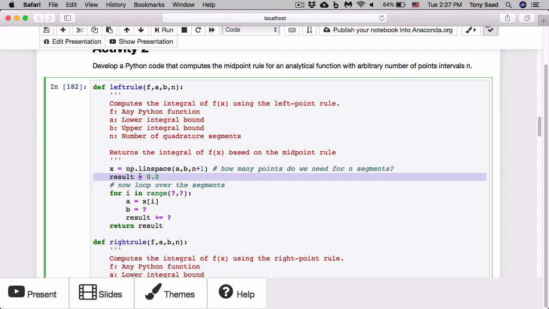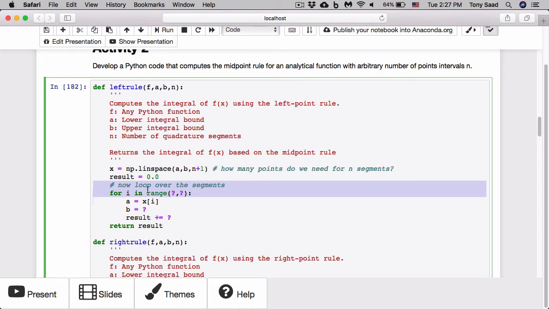Now we loop over the segments. This loop is just a counter, segment 0, segment 1, segment 2, all the way to the end, right? And in that loop, I need to access these x values, because these x values have become the a and b. So every segment now is its own interval with a and b, right? So I need access to those, and to access those, I need a counter because I'm accessing values in the array x, okay? That x array contains values x0, x1, and so on.